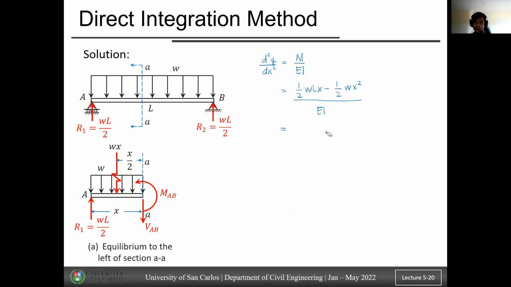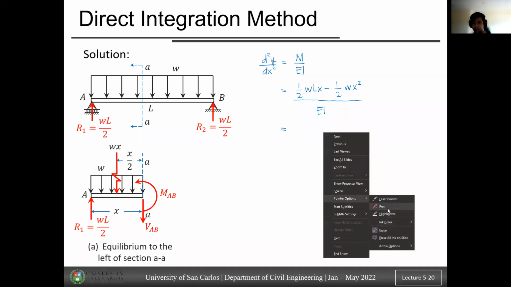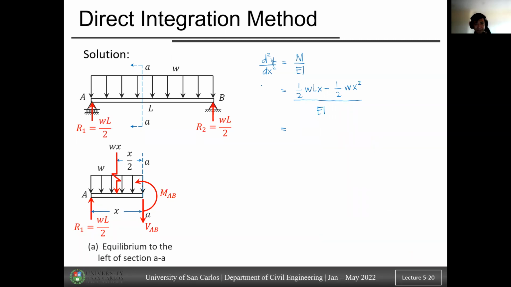Now, first thing that you need to do, since we're going to integrate twice, so this is going to be d squared y over dx squared. So integrating on the left side, integrating on the right side, that would be the first integration na atong ibuhat. So this would give us the first equation wherein ato siyang integrate una, di ba? So the second derivative of y becomes the dy na lang, di ba? First derivative. Okay, so from second derivative, this is now dy over dx.